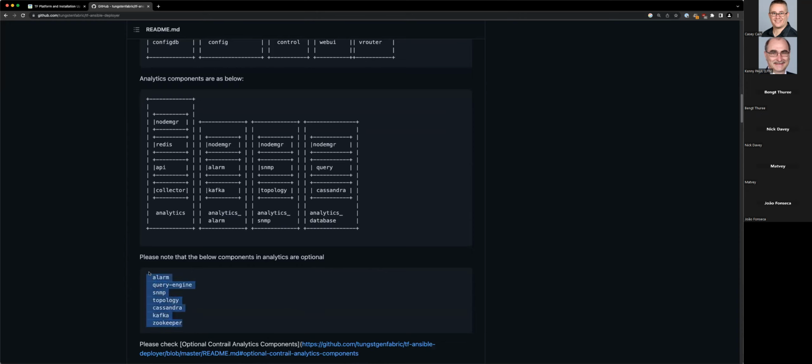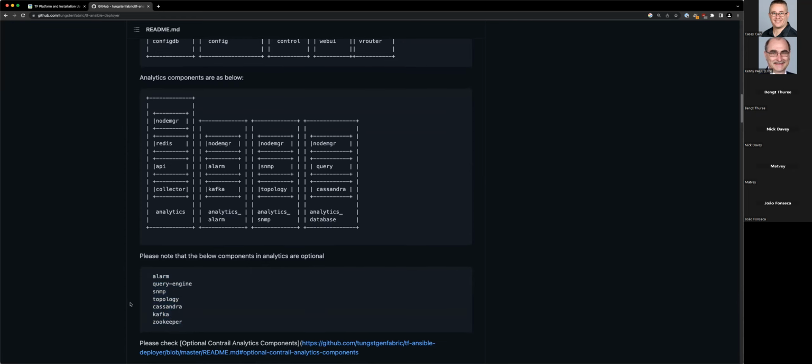This is a super important part of the documentation, and it's not called out clearly, or at least there isn't a great example of it. But as of Tungsten Fabric 5, we made the analytics complex completely optional, except for the analytics API. So you need the API server to respond. Everything else is optional. And if you whack the analytics complex, well, some of your cluster gets harder to troubleshoot, but it gets a heck of a lot smaller.